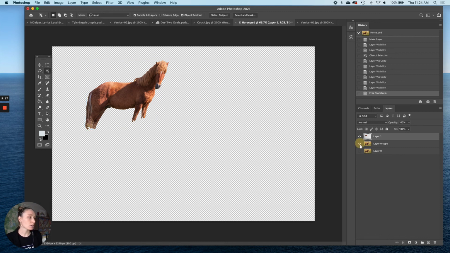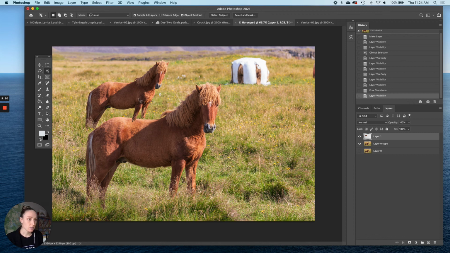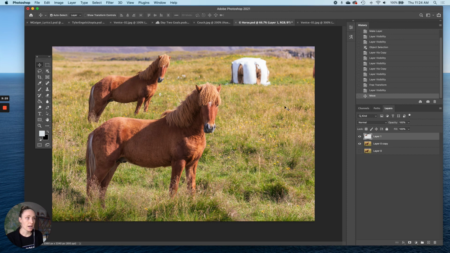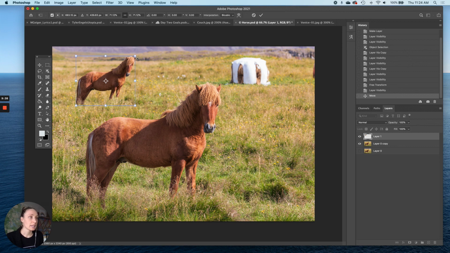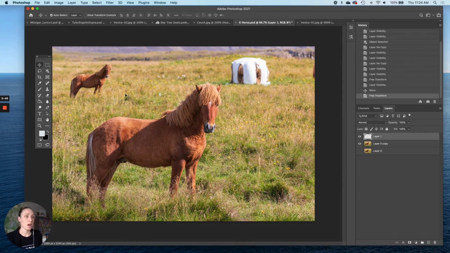And now I'm going to turn on my back layer, and I'm going to move this guy over just a little bit more using my move tool so he's in the background. Now we've got an interesting looking horse in the back there. Certainly resized. I think I want it a little bit smaller. Let's bring you down a little bit. Move you up on the canvas so it really looks like you're in the distance, right? So we're using our scale, our size, and our placement on our canvas to kind of indicate where that object, that horse, is in space, in the depth of the canvas that we're creating here.